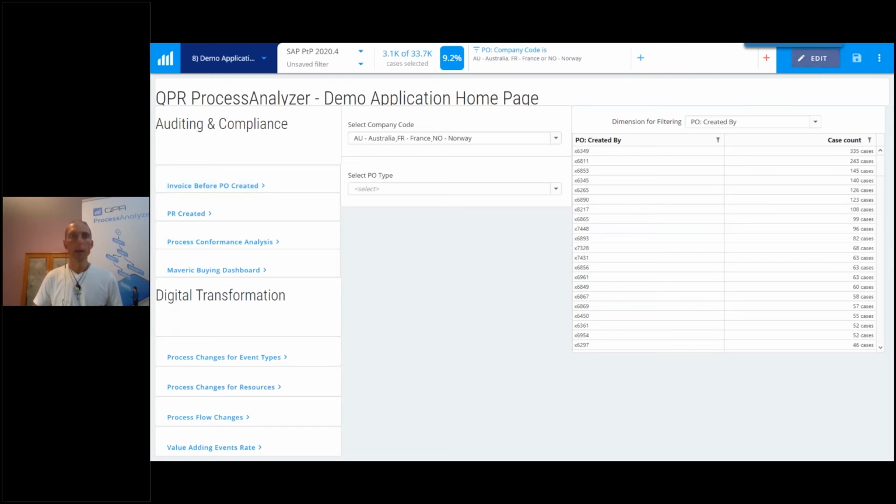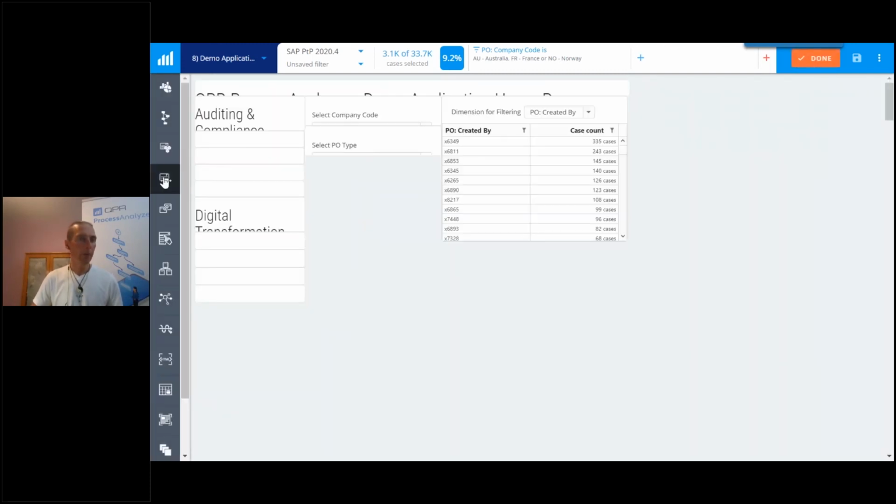You just go to the editing mode, and here you have the functionality to create the dashboard link, and then you can go and set the variable selections, like these case attribute filters and event attribute filters. So everything is available here. You just create a new one and position it somewhere.